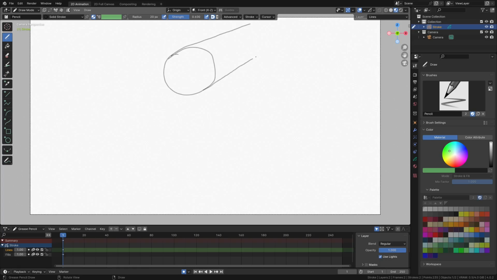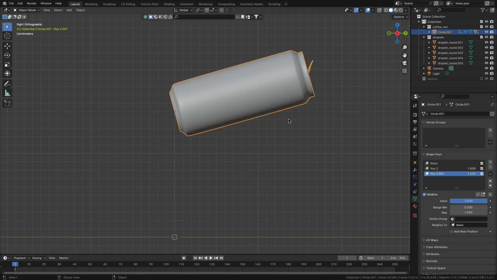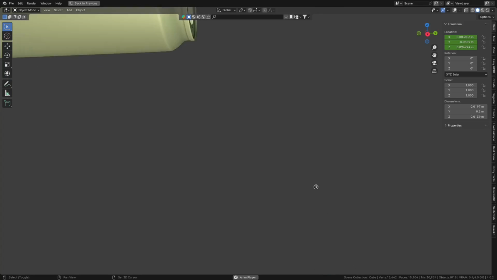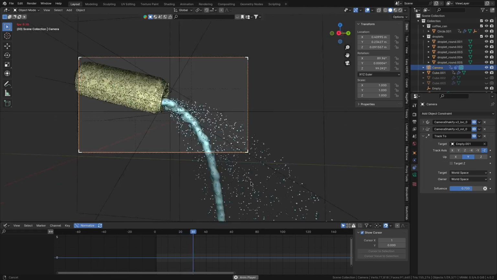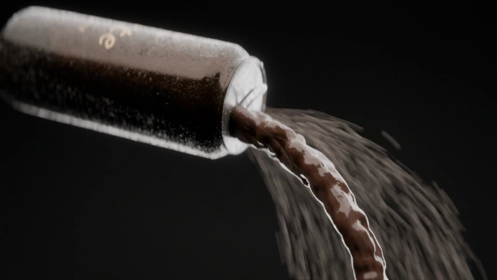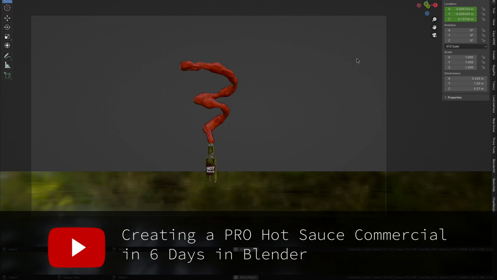The plan is for the newly opened can to pour out some of the coffee. So I animated the can to tilt forwards and again added a particle system for some spray. I also tried using a particle system for the liquid as well, but that looked very disgusting, which seems to be a theme for my first attempts at stuff.